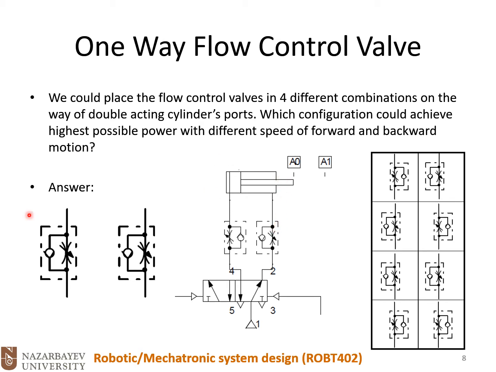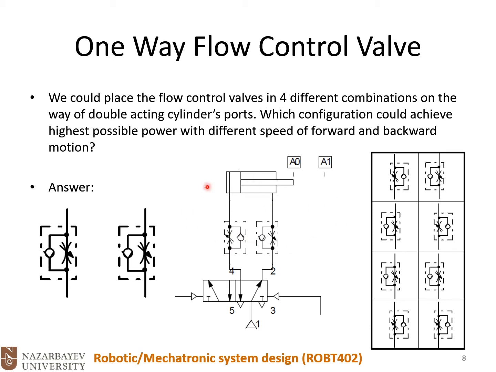Once the piston wants to move backward, then again we have full power on this chamber, which is the high pressure one. Why? Because the air could flow freely through this non-return valve and doesn't need to go through the throttle valve, and the low pressure chamber air that should be exhausted will have to go through the throttle. So this is the best combination.